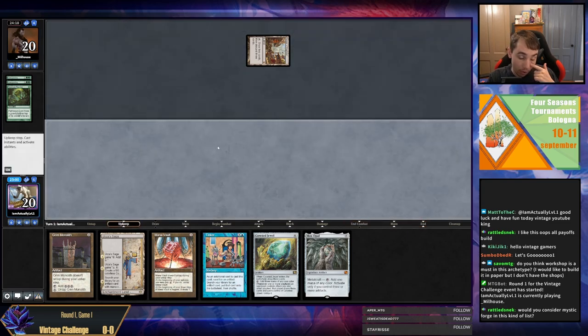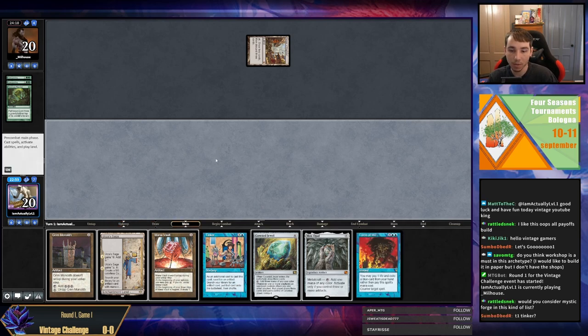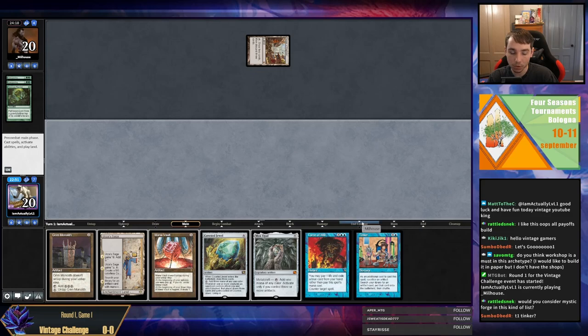The problem is they play four Force of Negation, four Force of Will, four Force of Vigor, and four Mindbreak Trap, which means I'm not allowed to play Magic. That's an interesting draw, though. So, how much mana do I have? If I were to go Urza's Saga, Mana Vault, one extra mana, Grim Monolith, four mana, five mana, I'm one mana short of a Jewel.